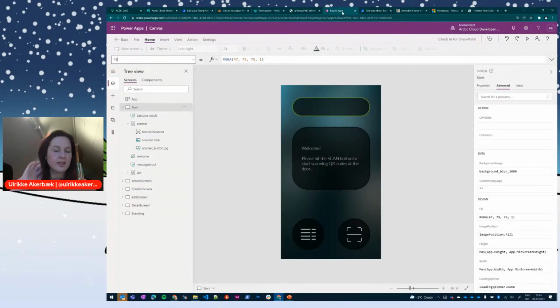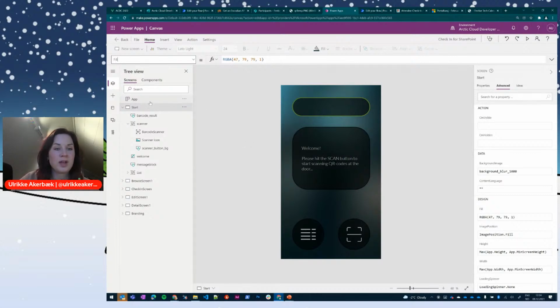But this is kind of magic, isn't it? That Canvas app. I'm pretty proud of the branding, I must say. It doesn't really look like a Canvas app. And this is probably the most advanced and the most easy part of the whole solution, I must say.